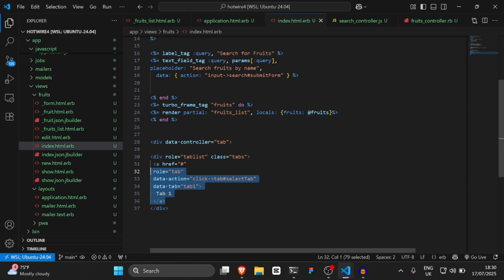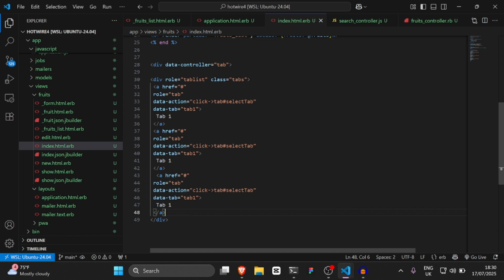Then we should just be able to copy this link 2 more times, and then we can just change everything to 3. So select tab, and it's going to be 2 here, and it's going to be 2 here. So that's that. Now we need to actually create the content.